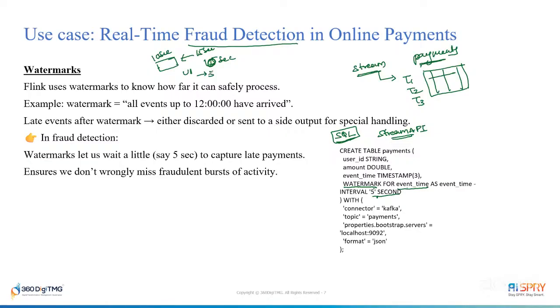It has to be part of that window, but now it arrived. We cannot consider it because we are checking within 10 seconds. Logically, a user cannot make more than 1 transaction at a time within a given 10 seconds or 30 seconds also. If it is happening, then it's a suspicious activity. If you consider the late arrival also, then there is unnecessary interpretation of data. So that was a data point from 15 seconds ago. If you consider it here, then you have to raise a fraud alert.